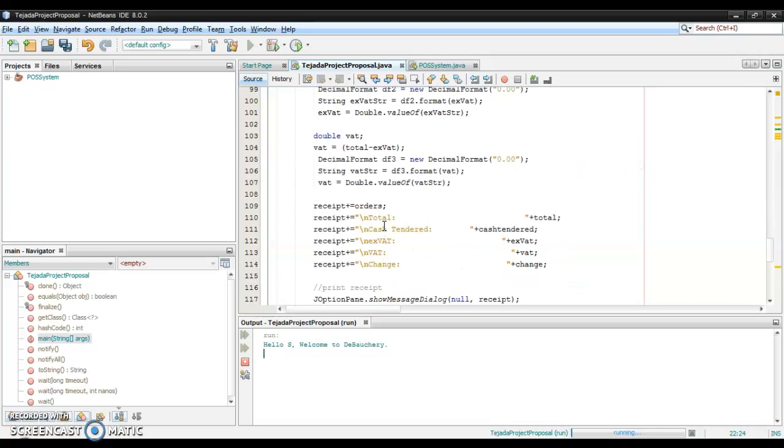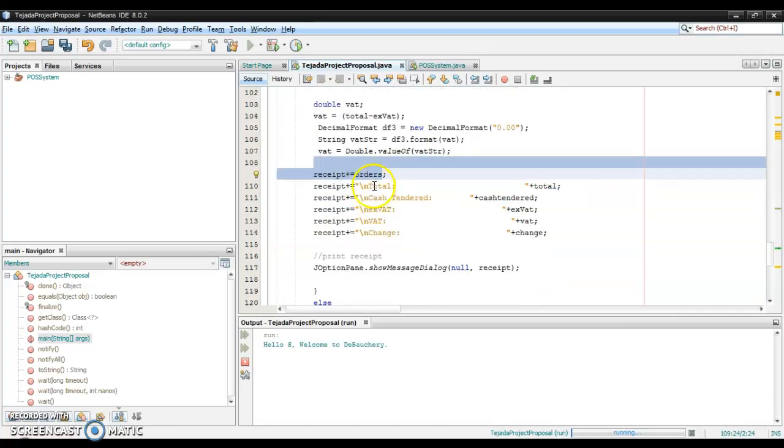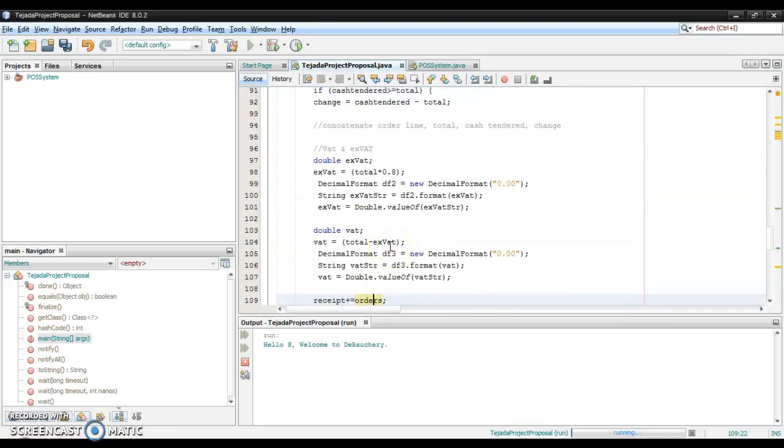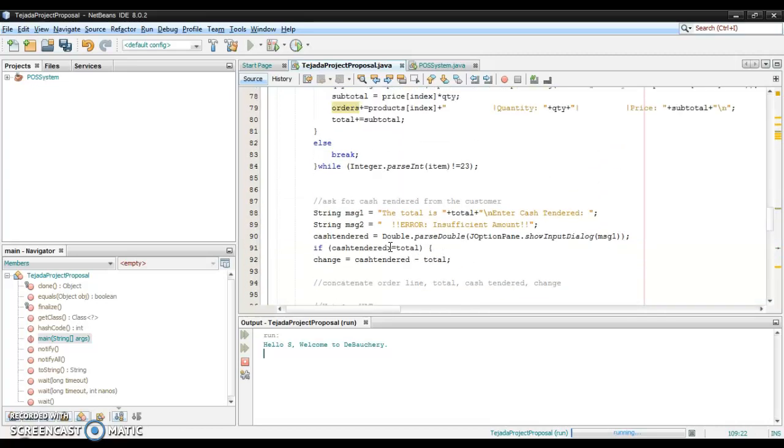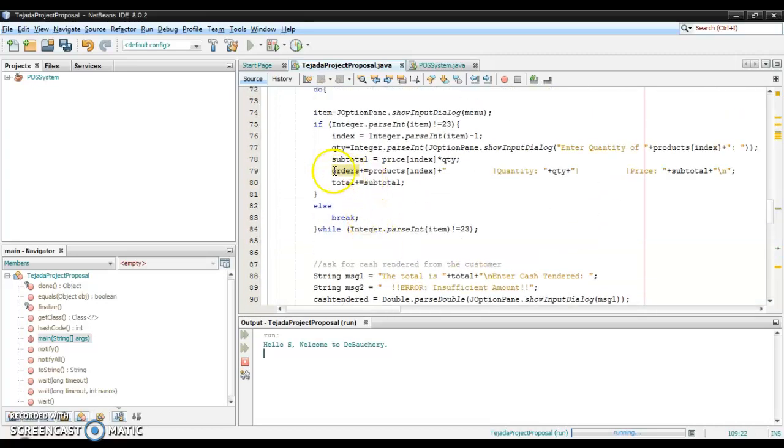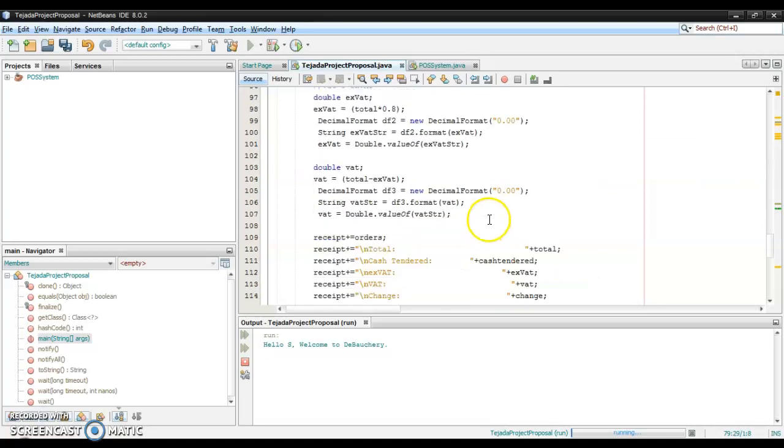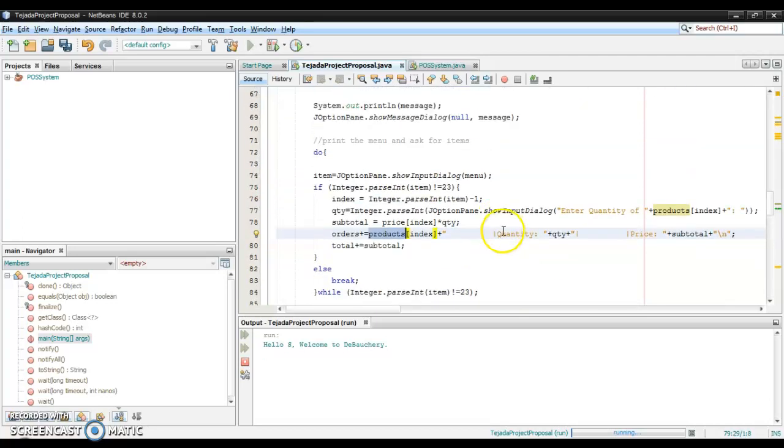You see, we did something here. We did this: receipt plus equals orders. Now as you can see here, it connected our orders, which is connected here in this part. It took what we were ordering and how many we wanted and the price of it, and put that inside of the receipt.